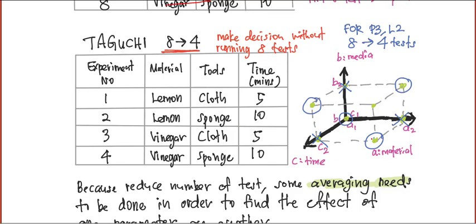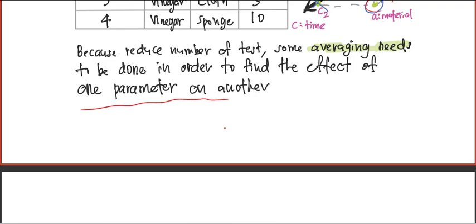The simplest method to remove those extra experiments which we don't need in the Taguchi method is using this visualization. We can remove these points on the lines. You can see we just keep the second one. So when you have three parameters, two factors, simply by the visualization, just keep this point, this point, this point, and this point, and remove the rest.